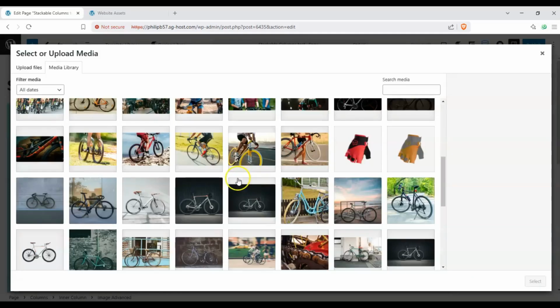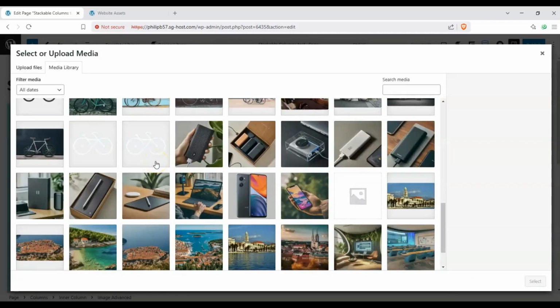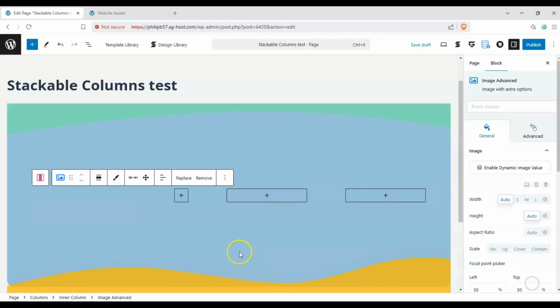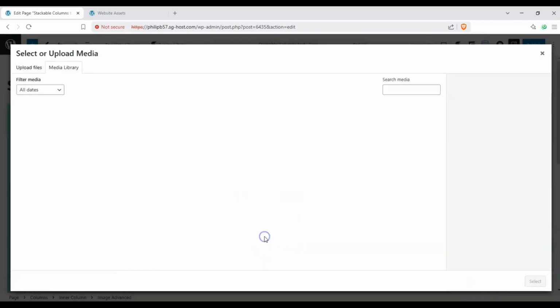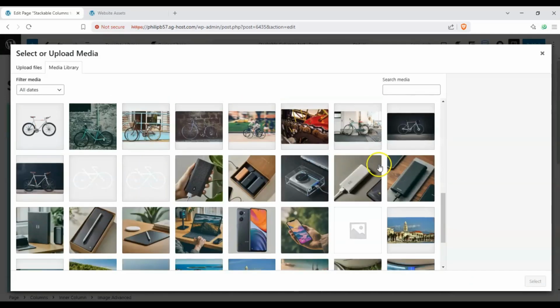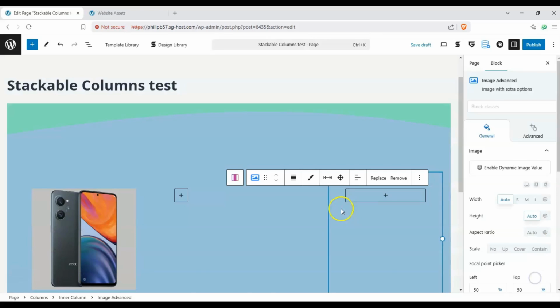Okay. What should we go with? Let's just go with our options here. I'm going to be using Greenshift for this, but you can use anything else. You can use just the stock ones. Power bank over here.